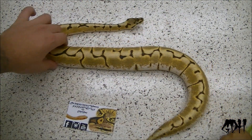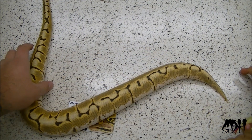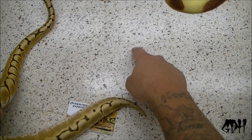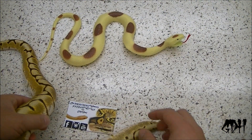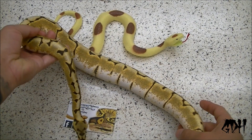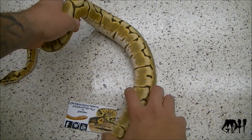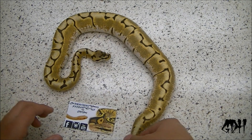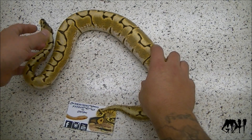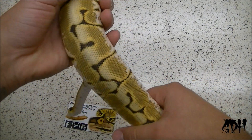She's right at 500–550 grams. I've got my daughter off to the side — Sadie, show them your snake, put it in the video! We went to Walmart and she just had to have that. Future herper at its finest! But yeah guys, just want to do quick little short segments highlighting some animals in my collection. So again, female stinger — or stinger bee — whatever floats your boat.